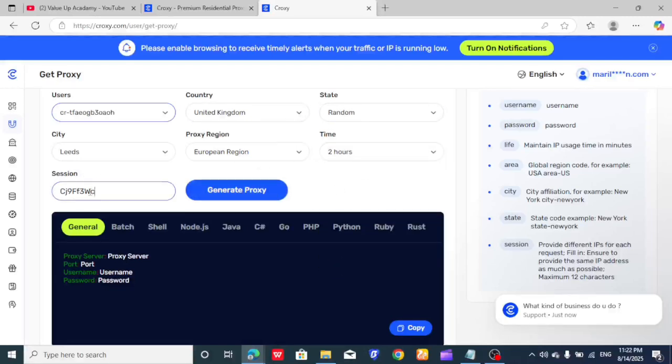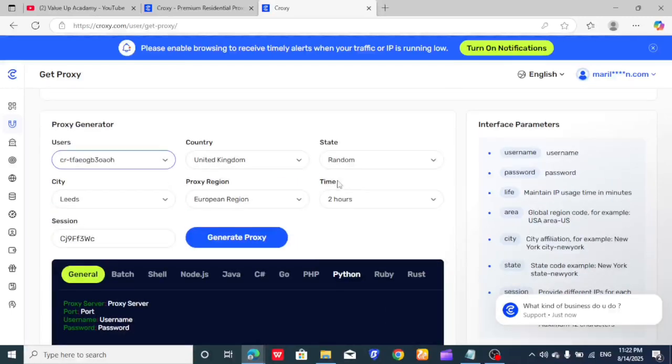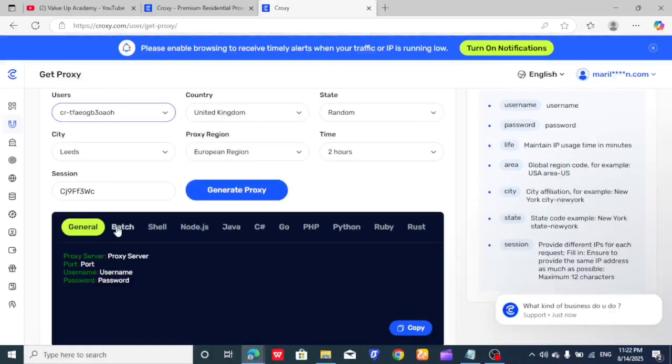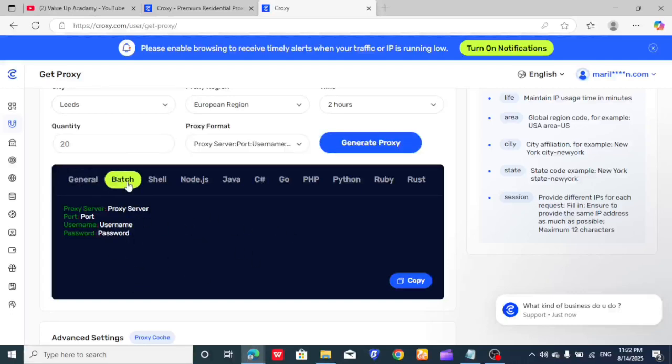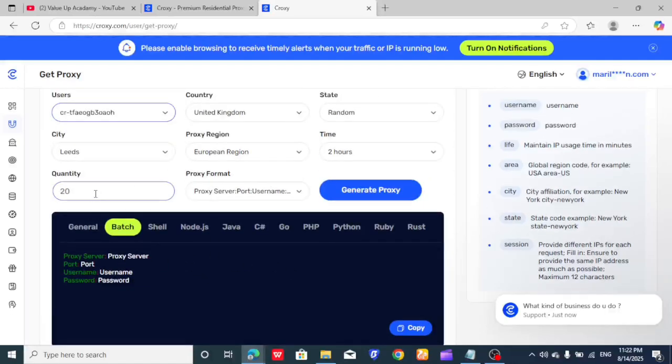Then you have the session ID. I'm not going to explain all of these terms. What you want to do is come down here. You can see general, batch, shell, Java. These are for people who are into coding. But what is more important to you is that you can either do general, which is only going to generate one IP detail, or you can do batch, which is going to generate any quantity that you are looking for.